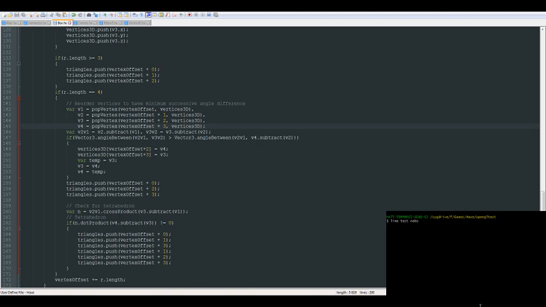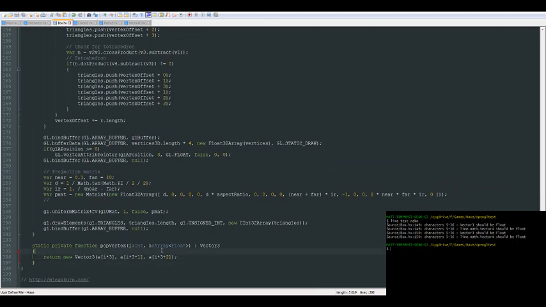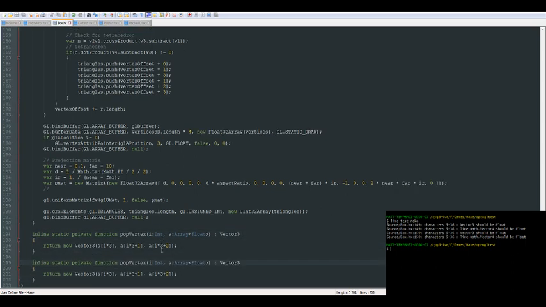Compile. Vector of 3 should be float. Oh boy. Yes, indeed. I'm gonna have to do push vertex now. Oh boy. Am I not glad? Yes, I am, is what I meant.